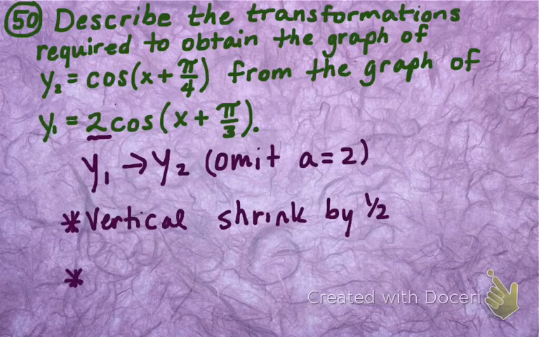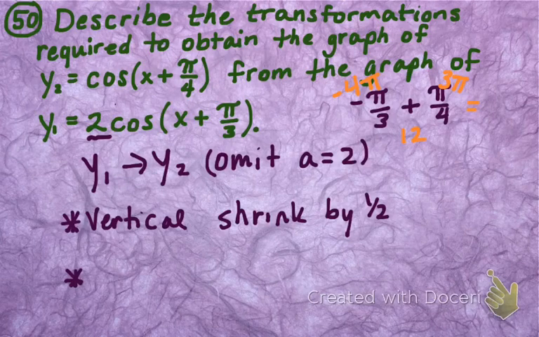Okay? Well, now we have to adjust for the fact that our slide to the left on the y sub 1 graph of pi thirds now needs a slide to the left of pi fourths, so we need to figure out that difference. Well, it's really simple analytically to think about. So in essence, I want to get rid of pi thirds. So I'm going to say the negative pi thirds to get rid of what I have, and now I want to add back pi fourths to go in that direction. Well, then you just add your fractions. And you may or may not have ever seen the little butterfly technique, but you multiply the bottom of one fraction by the top of the other, which would give us, in this case, -4 pi. And then the bottom of the first fraction times the top of the other, and that would give us 3 pi, and multiply the denominators.